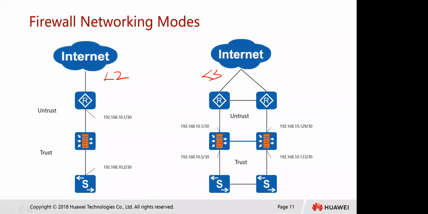In mode 1, this is our mode 1. We're saying in mode 1, a firewall only forwards packets and does not perform routing. That's why this happens at layer 2, because our firewall just forwards. It doesn't do any layer 3 kind of work. All it does is forward packets basing on our layer 2 protocols and information.